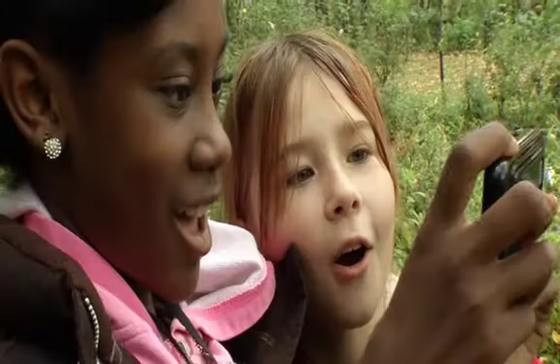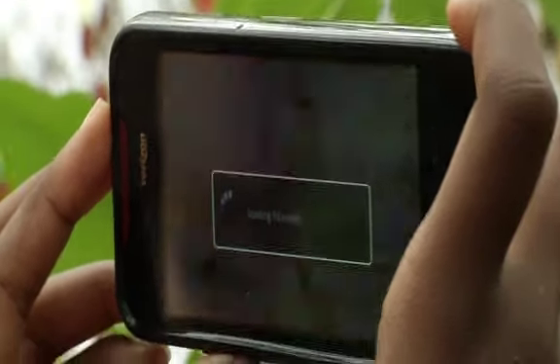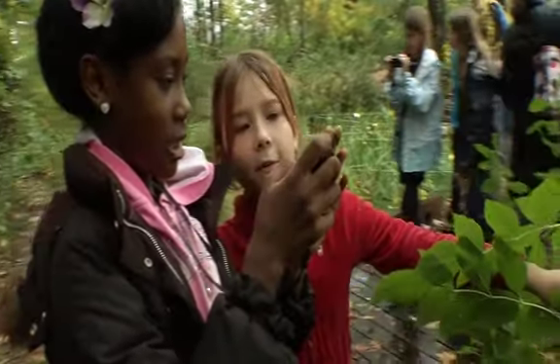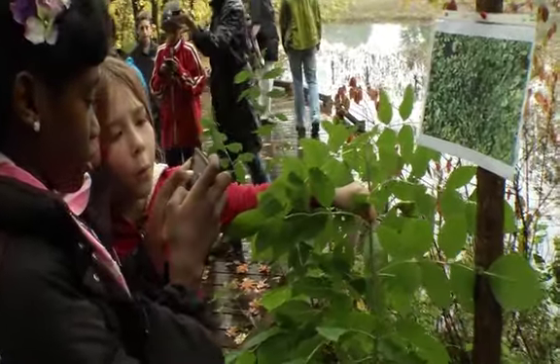The kids have been very excited to use the smartphone devices, and it's amazing to see how quickly they can pick it up and use it to its full capacity. It took a very short introduction for the kids to navigate with the device and access these hotspots, and they were figuring things out and troubleshooting together. It was really fun to see them work together to solve problems — one student might not quite understand how something worked, and another student was right there to help them figure it out.